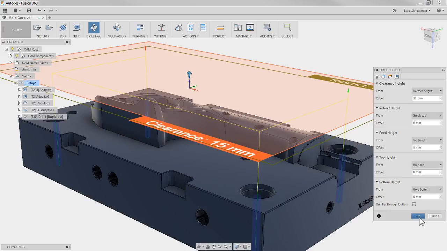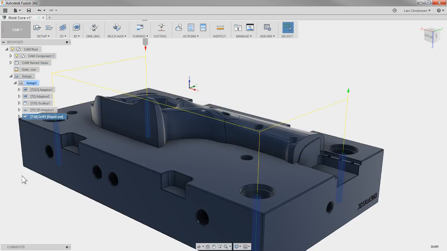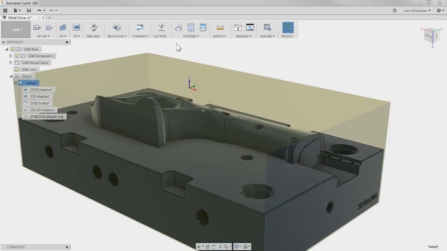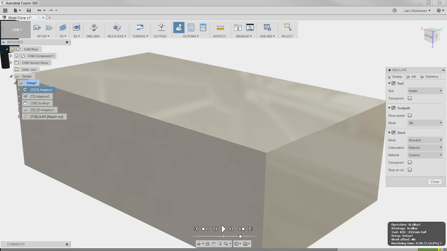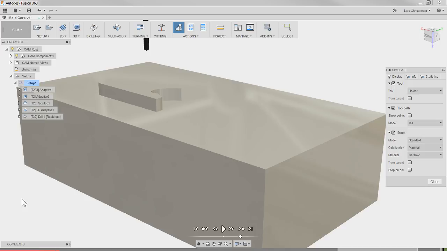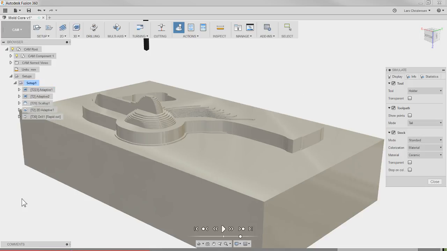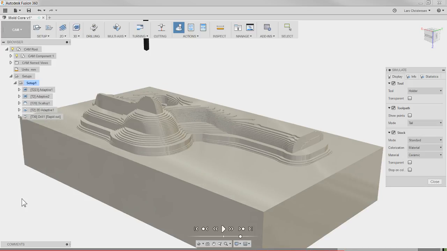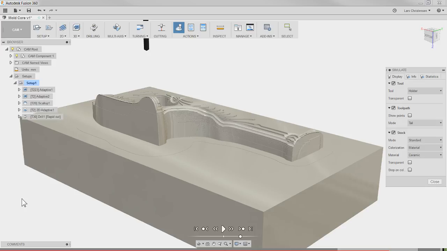So that will many times, if I just don't change it and hit OK, cause collisions also when you get to the drilling cycle, because it doesn't see that little recess. It says to start at the top of the hole, and in my case, I actually want it to be the top of the surface. So that's another oops I do sometimes, and again, why it's so stinking important that we go out and we simulate here.